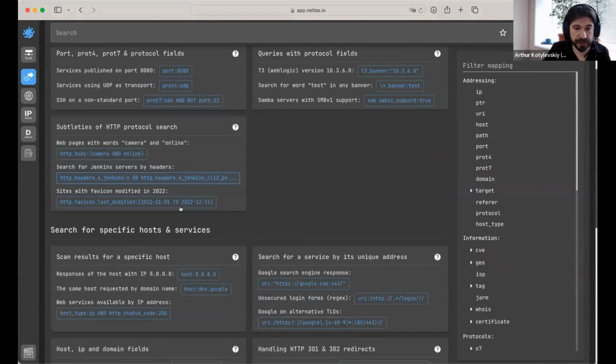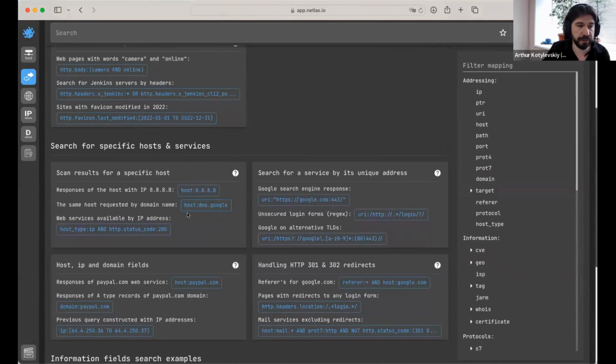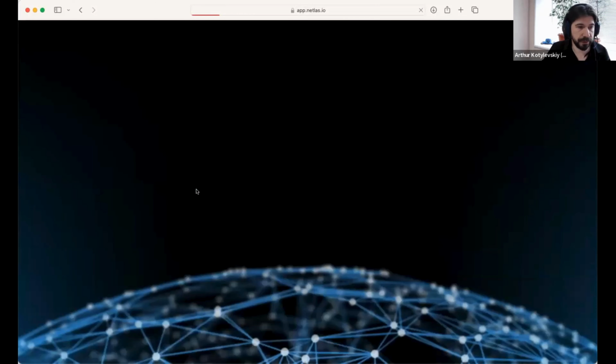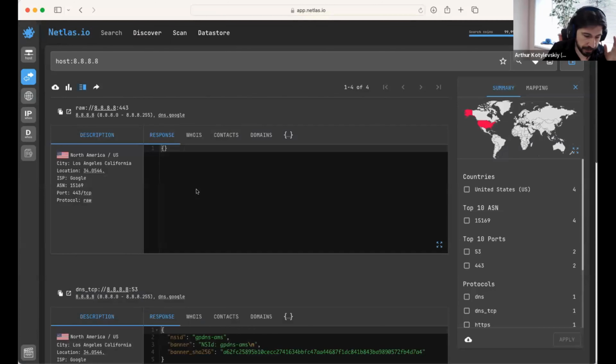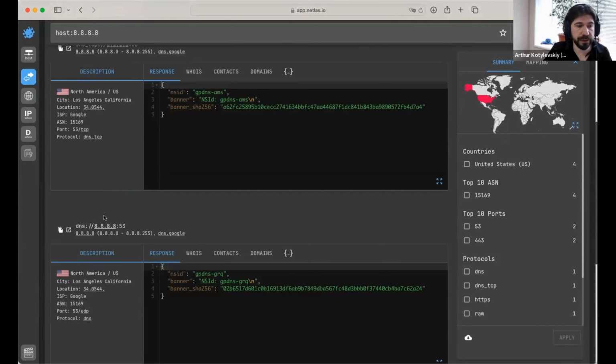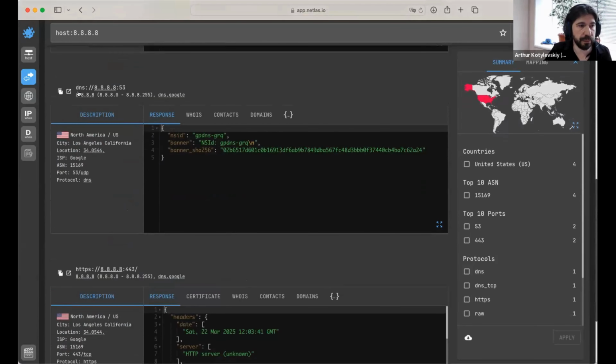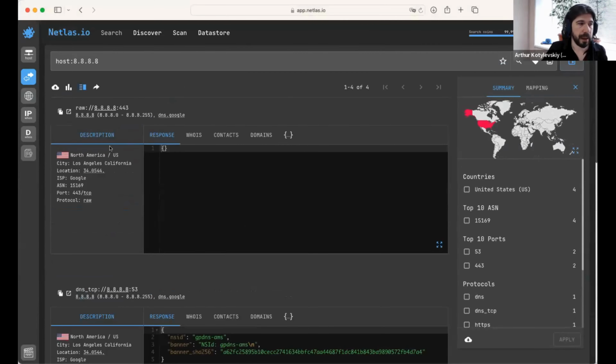There are many examples here. You can click on any example. For example, let's search for a particular host, say Google's DNS server. Here is the data available for this exact IP address, different DNS protocol responses, and so on.